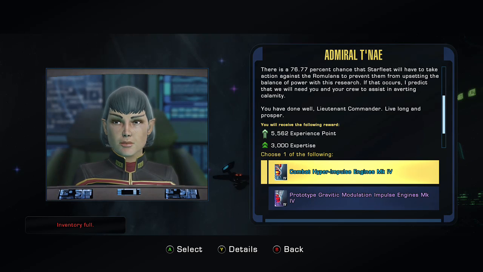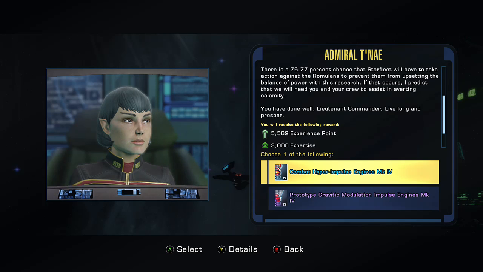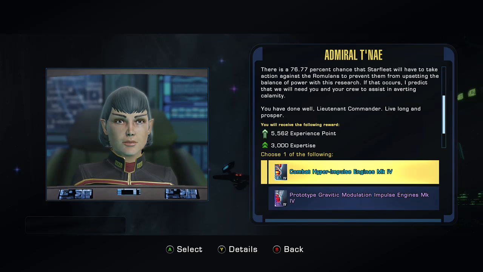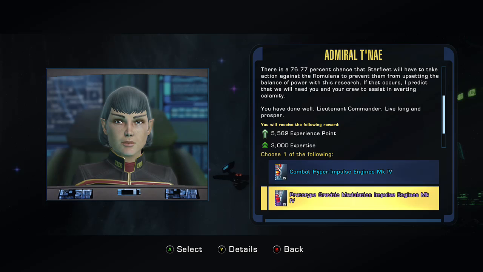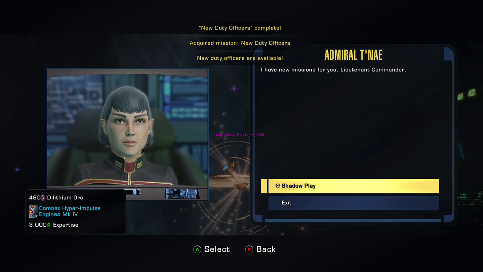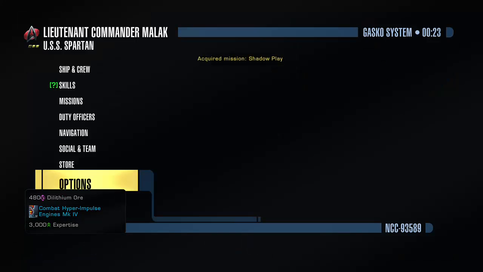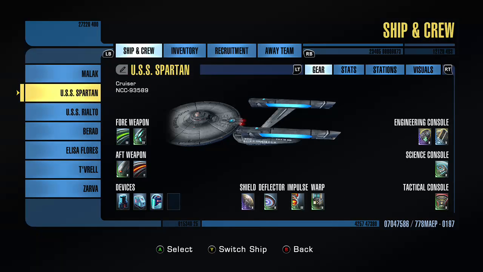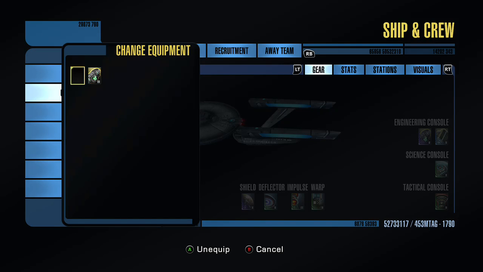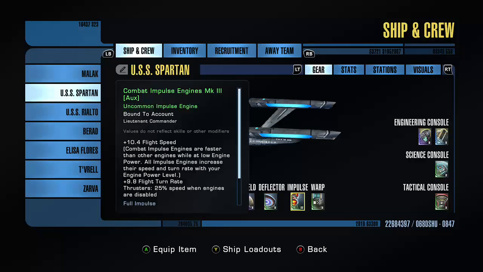Thank you. So. Oh, I don't know. I do like the combat. Then they have the prototype gravity modulation impulse. Congratulations, Lieutenant Commander, I have new missions for you. See what that does. That wasn't it. Where is it? Oh, right here.